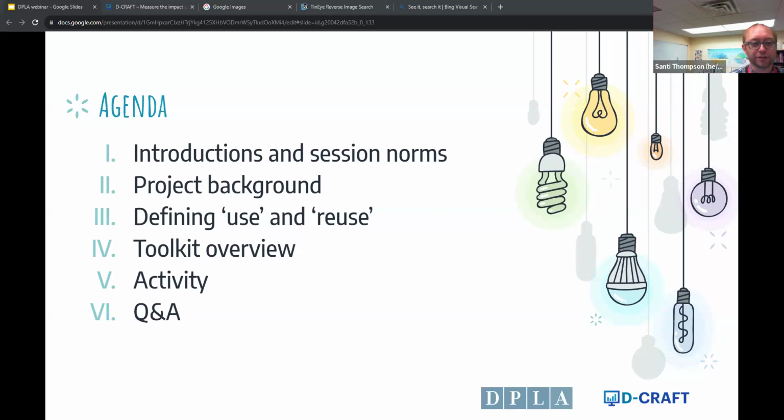So you all have an understanding of where we're going today, I am going to start us off with some introductions, although Teresa did a great job of that, and some session norms, which Teresa also did a great job of. Then I'll also be talking about the background of the project. And then I'll hand it over to Ayla, who will talk about our quest to define use and reuse. And then both Ayla and Ranti will be talking about components of the toolkit. And finally, I'll wrap up this session by showing a live demo and also doing an activity with you all to close this out. And then, of course, we'll have time for hopefully questions and answers.